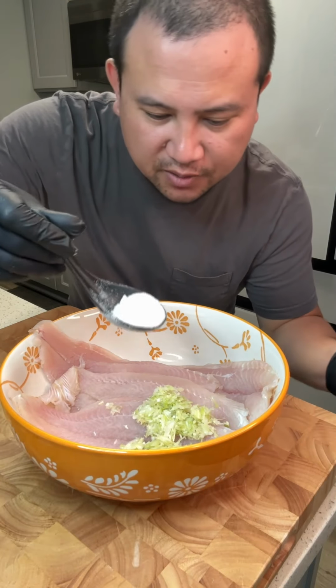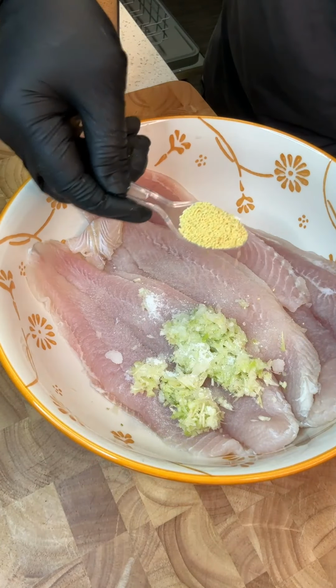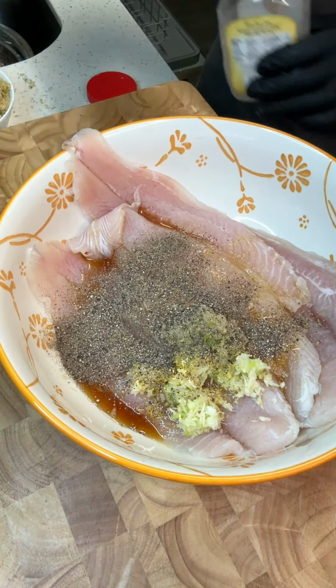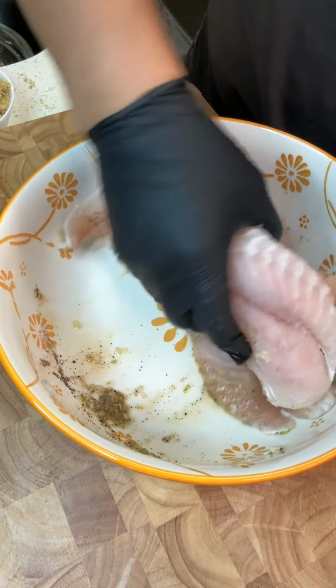So sugar, you don't want to put too much sugar because it's gonna burn. Chicken bouillon, fish sauce, black pepper. We mix this up first before we throw in our lemongrass here.